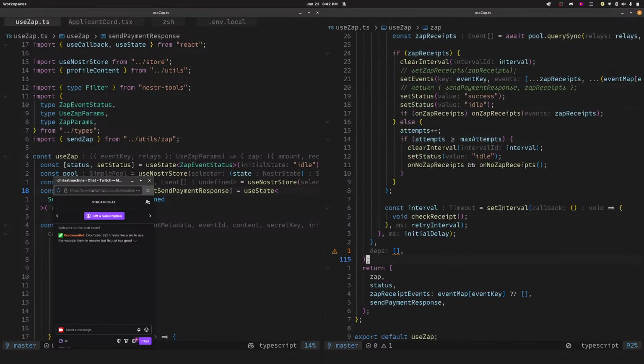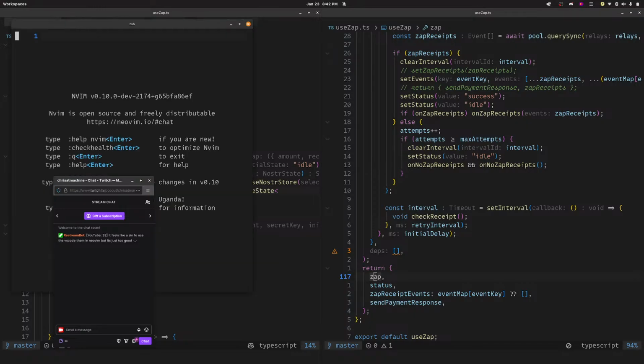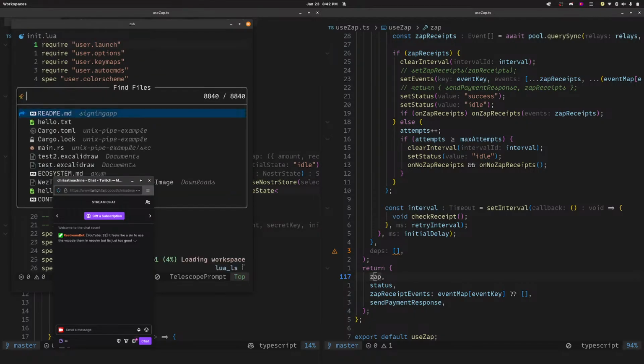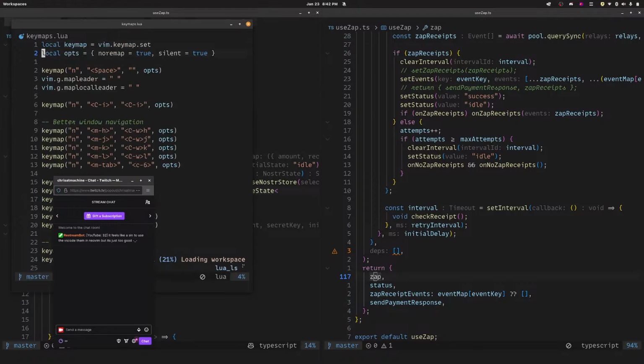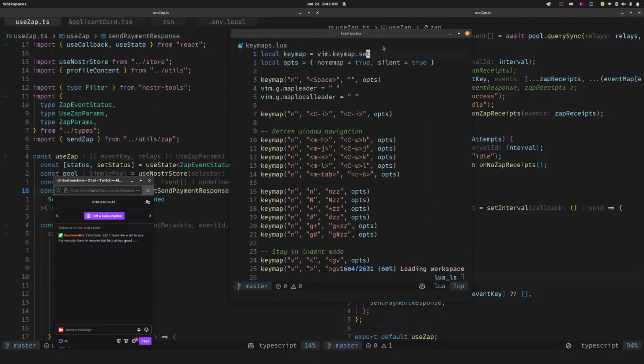So I think what I'm going to do is first, maybe I should have a key that checks this so I don't have to type out inspect every single time. Let's do key maps. Yeah, you can see even here the color scheme's messed up.